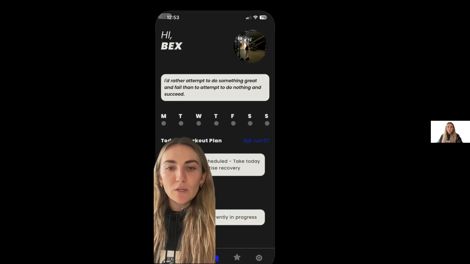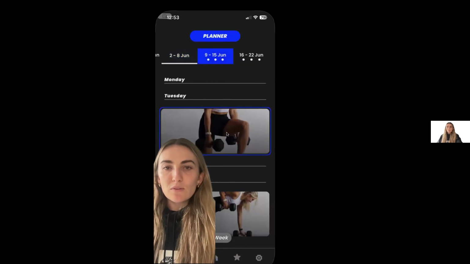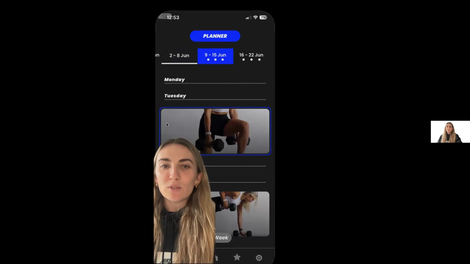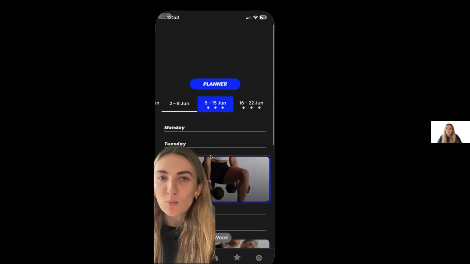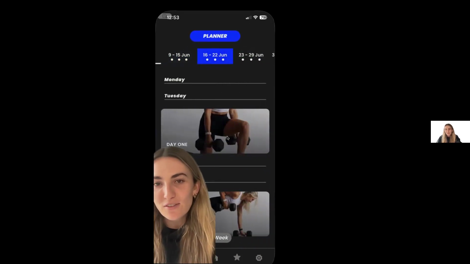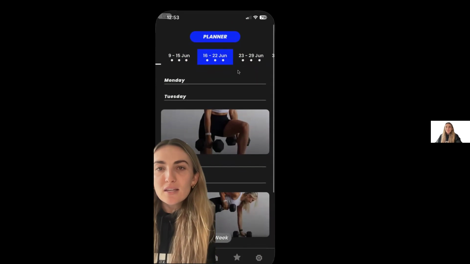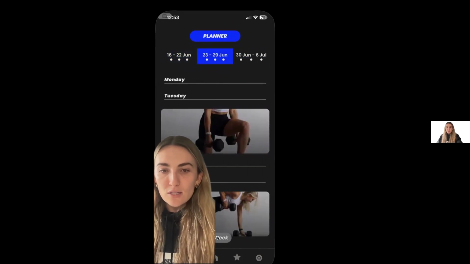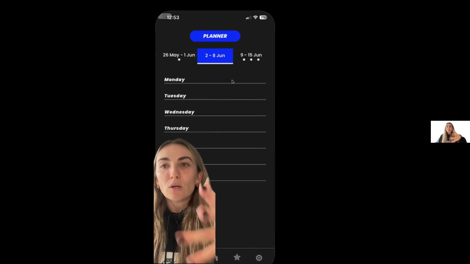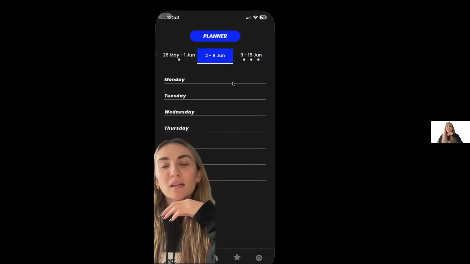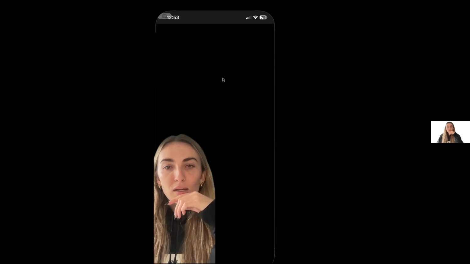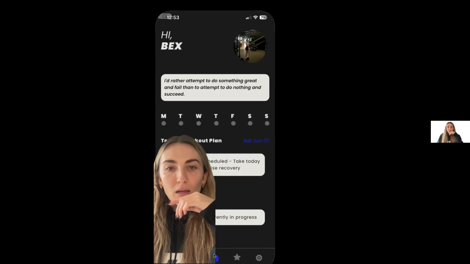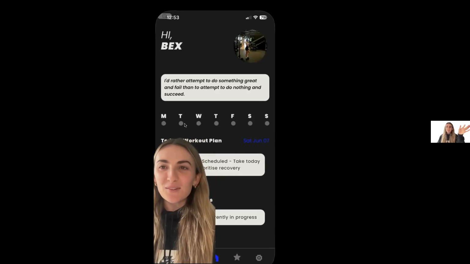And then you'll see as well, when we go into this, because we've now completed this workout, it has a blue square around it. That way you can quite easily see which workouts you've still got scheduled to complete for the day. And then you'll see the following week's workouts. If you aren't on the current week, you can just click this week and that will take you back to the actual week that you're in. You can scroll ahead and see what your program's looking like. You can also scroll back and see what previous programs you've had. And otherwise, it's back to the home screen. I'm pretty sure that is all of it.